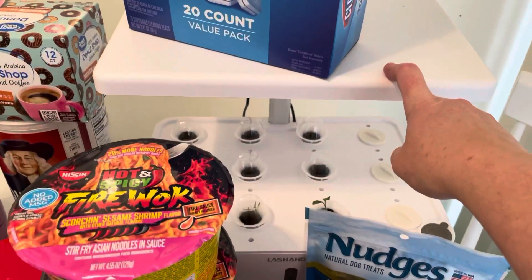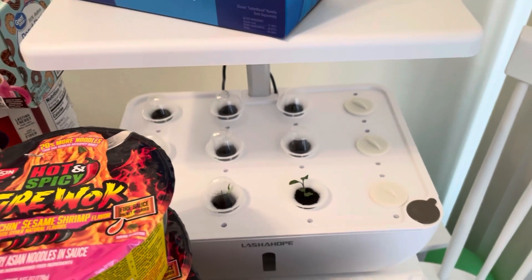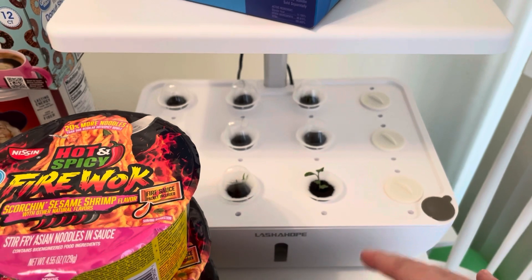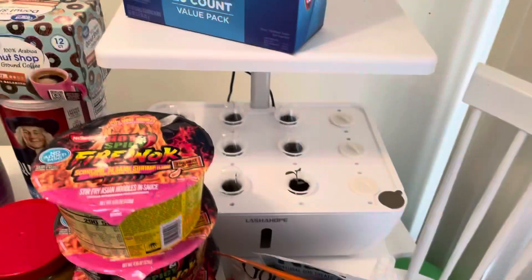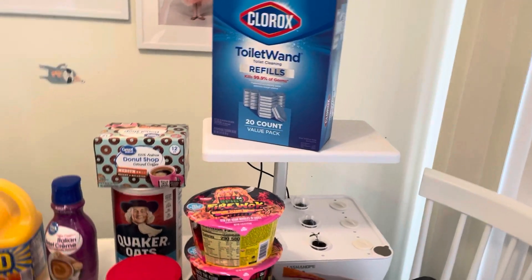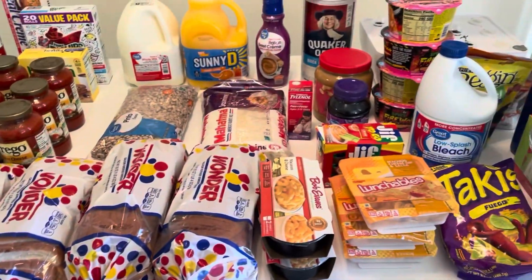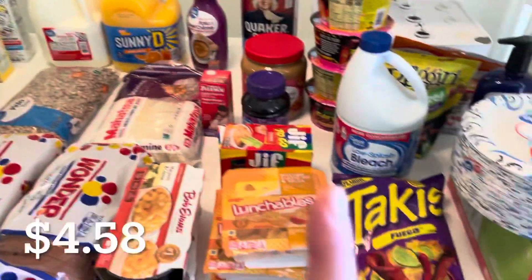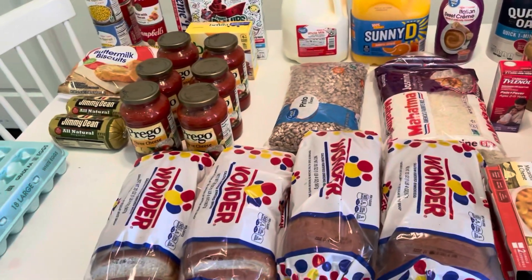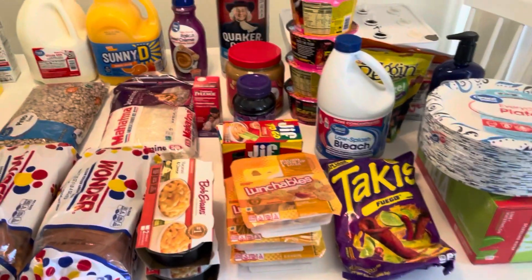Last but not least, this is my little Aero Garden — I'll give you a sneak peek. I'm getting ready to do a follow-up video; if you haven't seen my video on setting up and planting my Aero Garden, I will link that below. I also got these toilet wand refills because that's what I use to clean the toilets. I did also get one package of bottled water. And there are three or four more items I think are being shipped, which is kind of the norm now — they didn't have them stocked in the store, so when I get those in, I will show you those items as well.